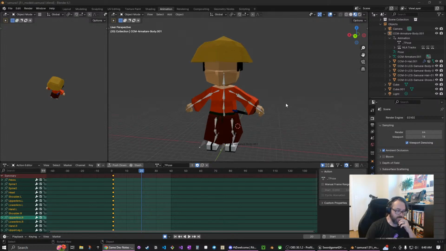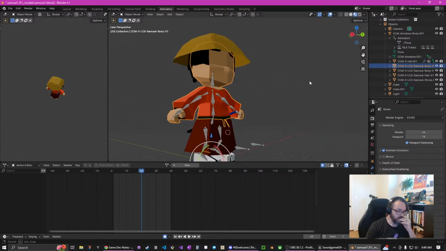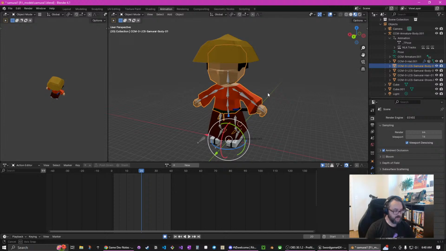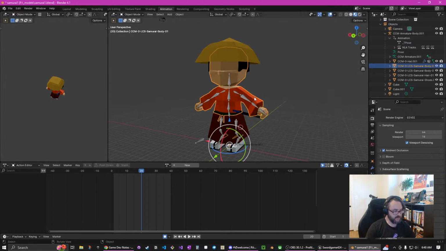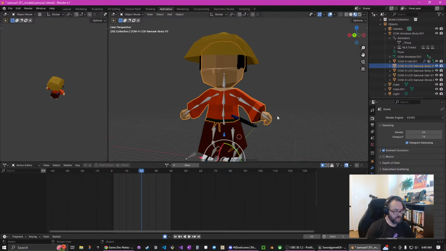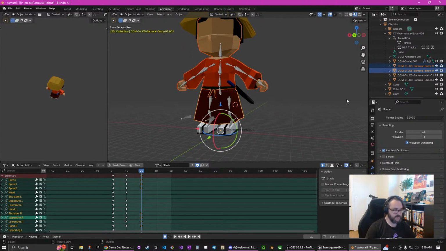I don't really need to do the skeleton or anything because I already have all that stuff in the game set up, ready to go. Really what I want is this piece, this piece, and this piece.